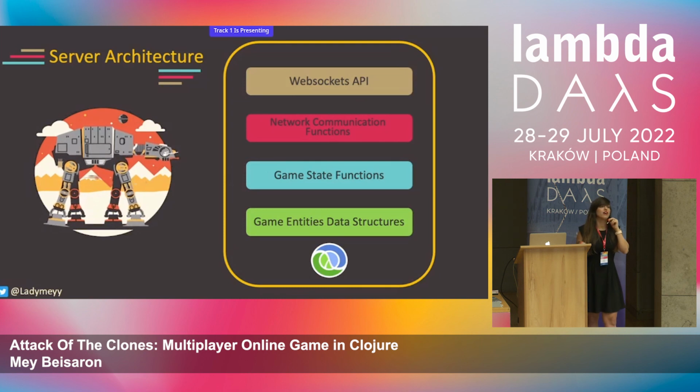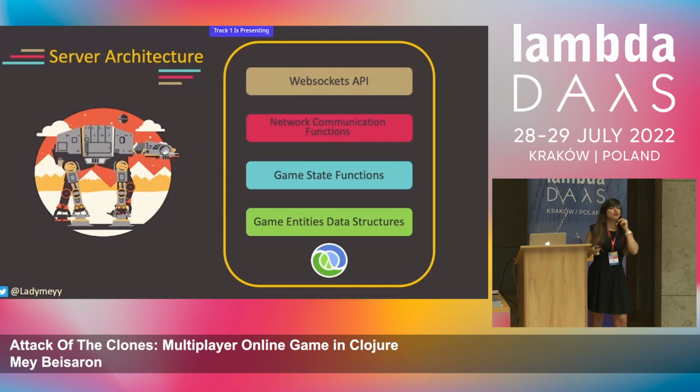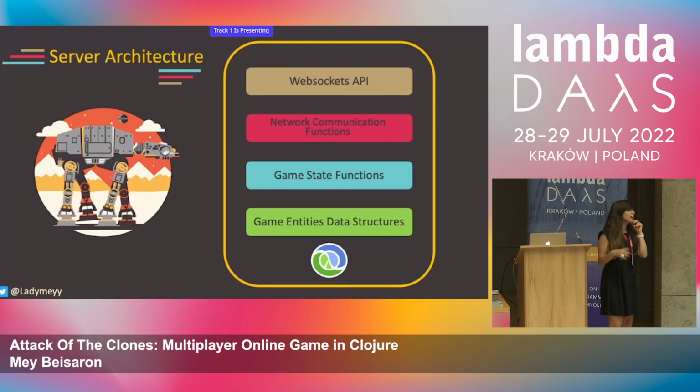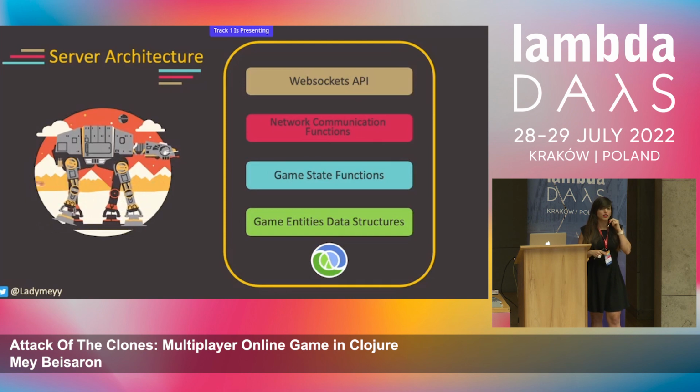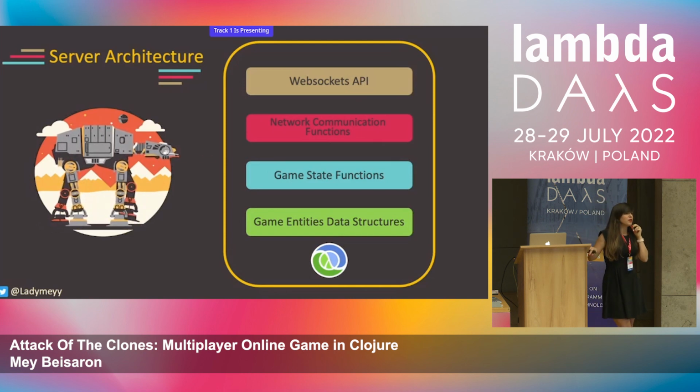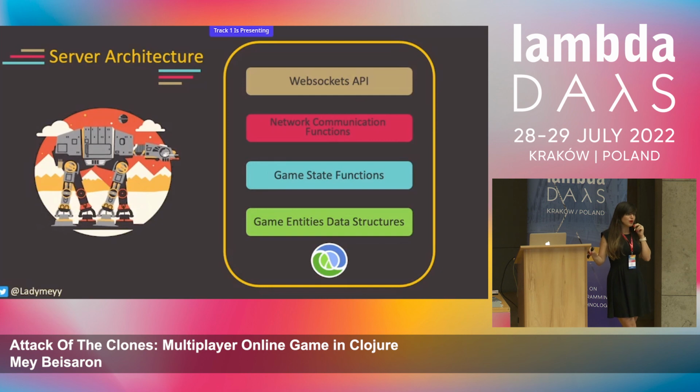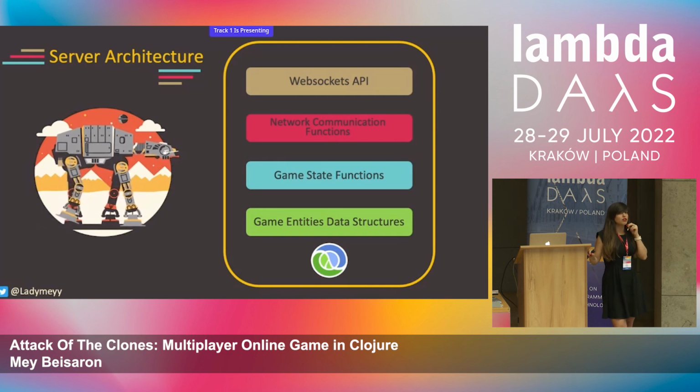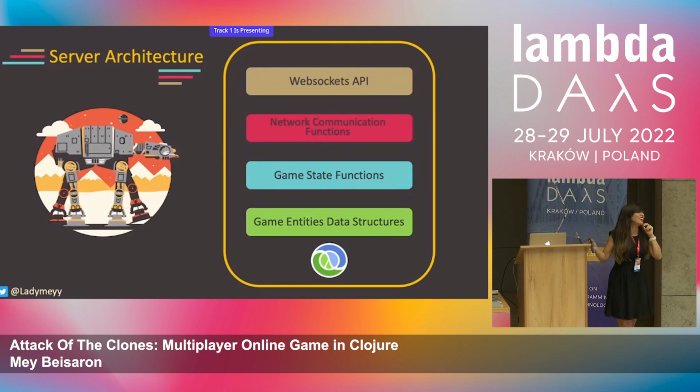So the next thing that we have is the Gamestate functions, which I told you move and collect in my case, but if you have a different game, then whatever other game logic you have, this is where you'll handle it. And then you have all of the functions that you need to wrap the Websockets API with, because you want to decide how you want to send all of your messages to your connected clients, and then choose a good Websockets API. And when I say good, I mean good documentation, because that's what it was for me. I found good documentation, good to go.